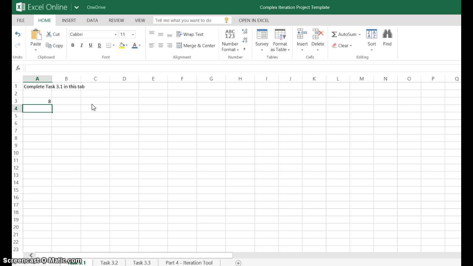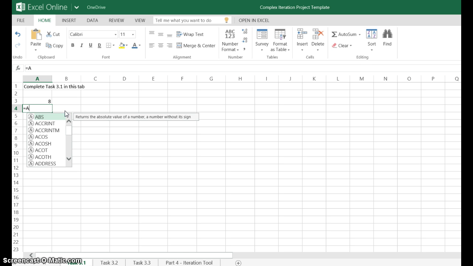The way I'm going to do that is click into cell A4, and then use the equal sign. Anytime you want to create a formula within a spreadsheet, you need to type the equal sign. For this formula, rather than just typing the number 8 times 0.5, which I could do but doesn't take into account the power of the spreadsheet, I want to type in the cell reference that includes the number 8 above.